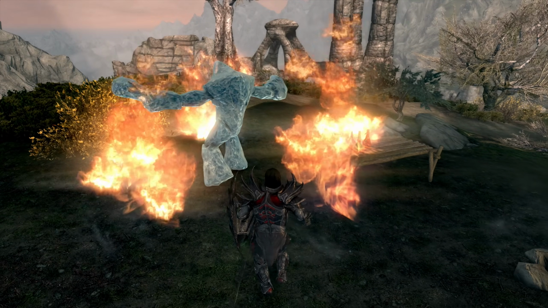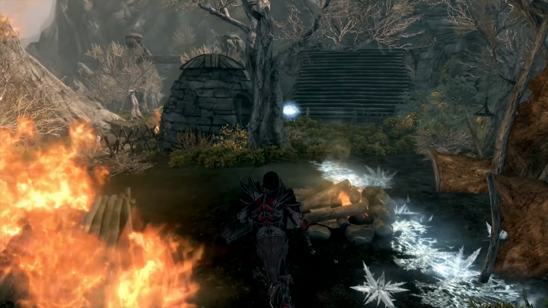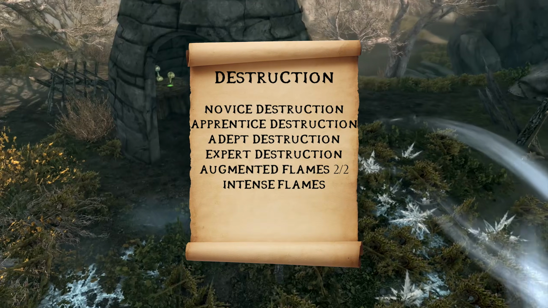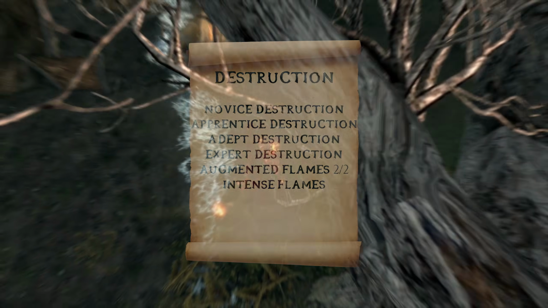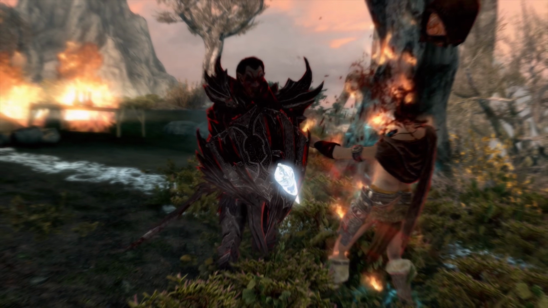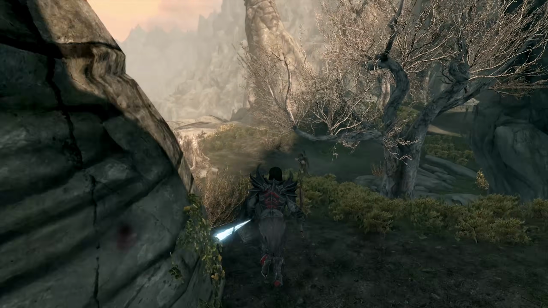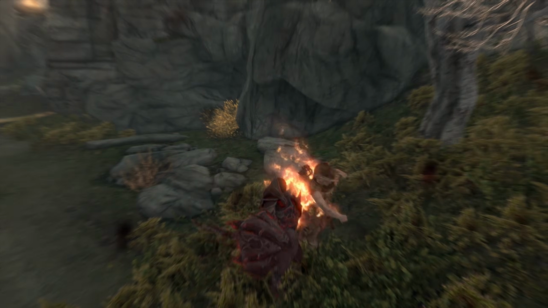Fire is a Daedra's best friend, especially if you hail from the Deadlands, and the Dremora Warlord is very well versed in fire-based destruction magic. From this skill tree, you'll want to take the left branch up to and including Intense Flames, and then the fourth branch up to Expert Destruction. As we said, the Warlord will only be using fire-based spells, so Augmented Flames and Intense Flames are great value. With Augmented Flames, fire spells will do 50% more damage, and with Intense Flames, fire spells will send enemies with low health fleeing.